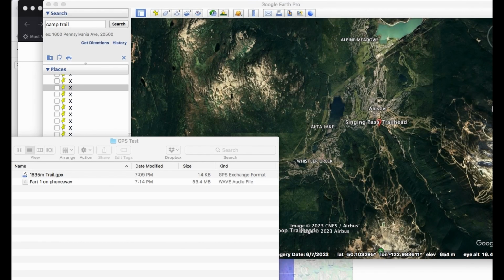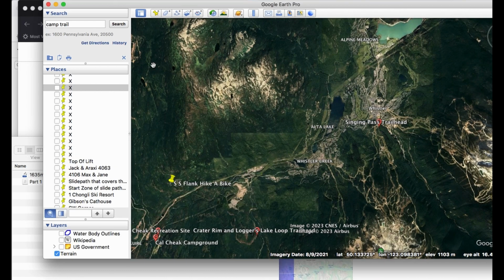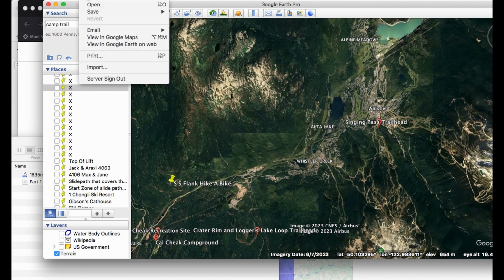Well, I have successfully emailed the GPX file to myself and stored it where I can find it. And you see this is where it is here, this particular GPX. I've opened Google Earth Pro, and I'm going to import this file. So I'm going to File, Import, and open the GPX file.